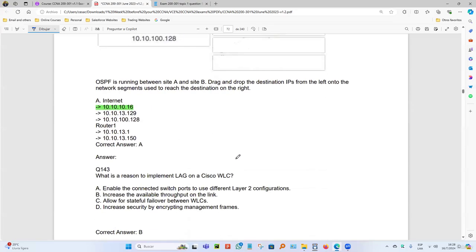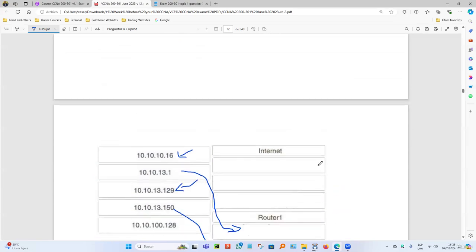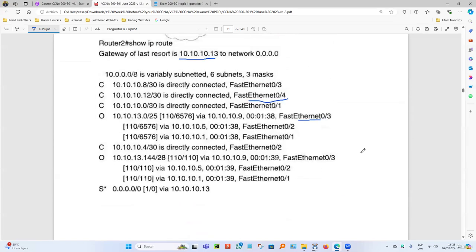Why is this one not correct? This is the router information. So this one is not correct because this goes to the router. And what about the other one? 150. This one goes to the router. Let's double check on those. So this one is directly connected and this one goes to the router. Okay, the 10.10.13.0 is probably here somewhere connected. You can see it here.